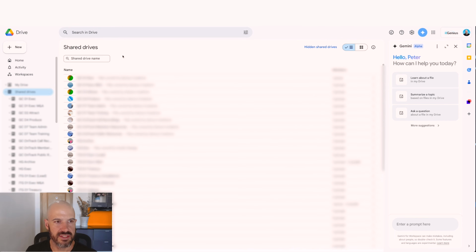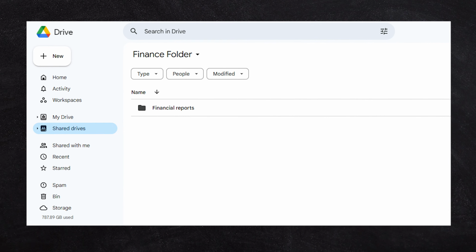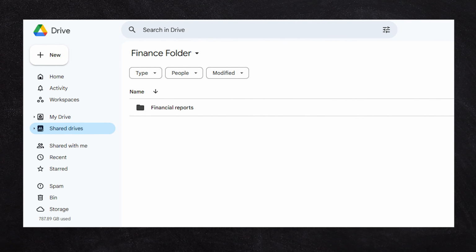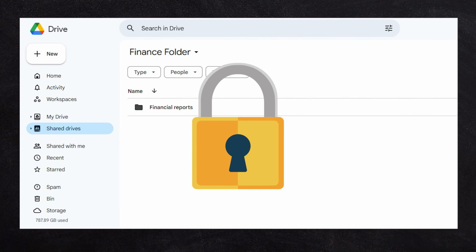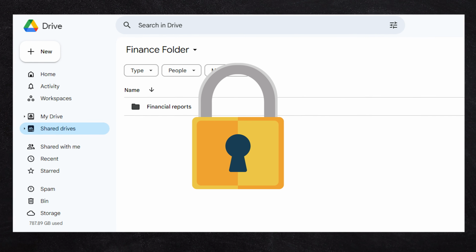Now, what that setting is that I showed you to allow people who aren't shared drive members is to effectively restrict the manual and individual sharing of files outside of whoever has access to the top level of the shared drive. That's really useful for your accounting folder where all your financials are kept. It's really useful if you want to lock things down and make sure that no one accidentally shares files outside of the business or accidentally on purpose, right?